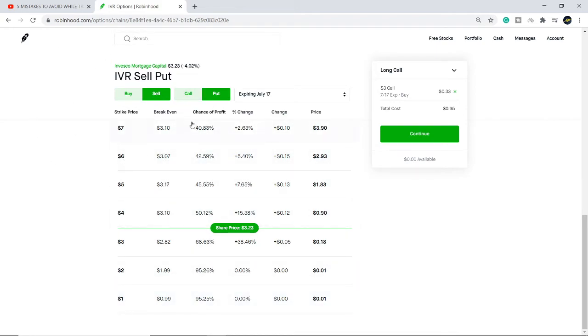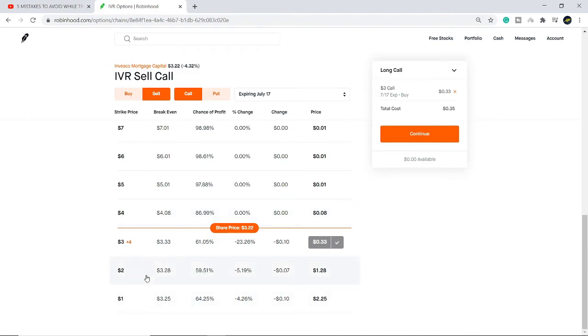Okay, moving on to selling calls. When you're selling calls, you want the stock to go down, essentially the opposite of selling a put. So right here, if you're selling a call, you find this one right here, $2 strike price. So you're saying that if the stock goes above $2, you have to technically sell 100 shares. The difference between selling a call or a put is that selling a put, you only need collateral, so just money. But when you're selling a call, you need to have 100 solid shares in your portfolio of the certain stock you want to sell.